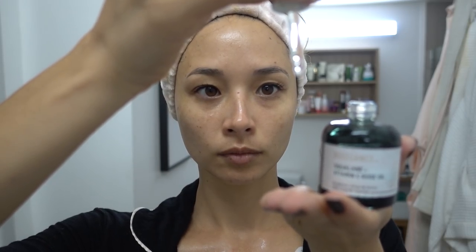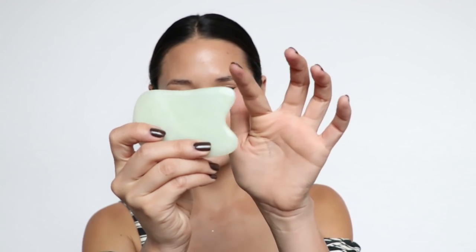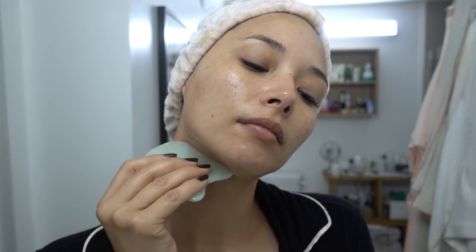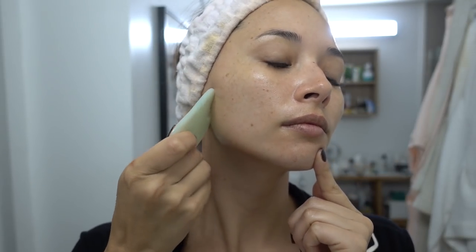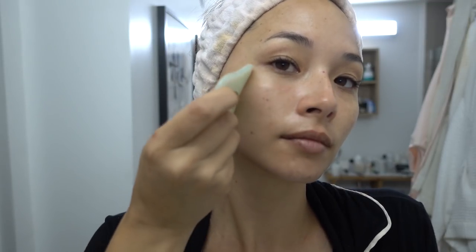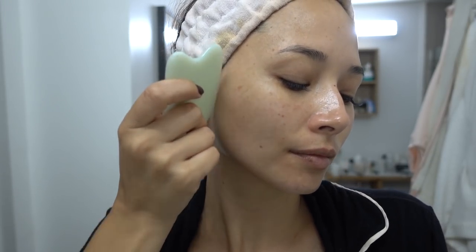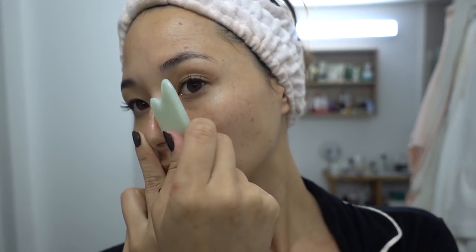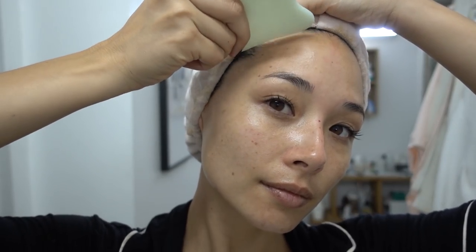I like to use this post-serum because it helps to seep the serum into my skin. You can do it at the serum step, the moisturizer step, or both. Since there are different curves on this facial gua sha tool, I take the larger flat section and go up my neck 10 times per section. Then I switch to the more curved section and go along my chin, always moving upward 10 times, then move toward the cheekbone. I use the outward-curved section on my cheek, then right under my eyes starting from the nose, and finally from my nose up to my forehead, going outward 10 times.